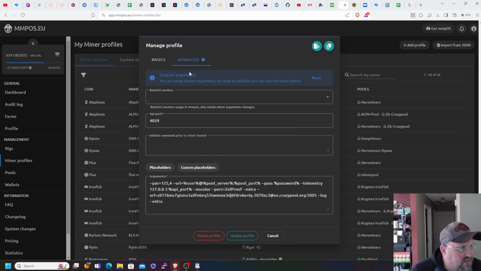If you go into advanced, down here is where you could put your command line arguments in. You could put your different overclock settings there, as far as your lock core clock, your core offset, your memory clock, all that type of stuff. You could put all that information in there, and then the mining software will set your overclocks. So that's a third way that you could do it.